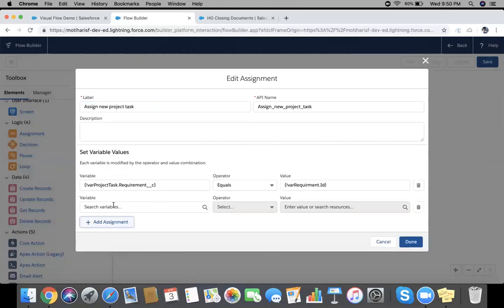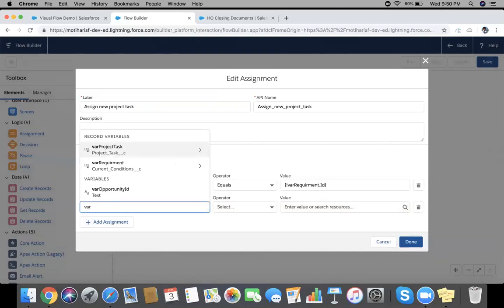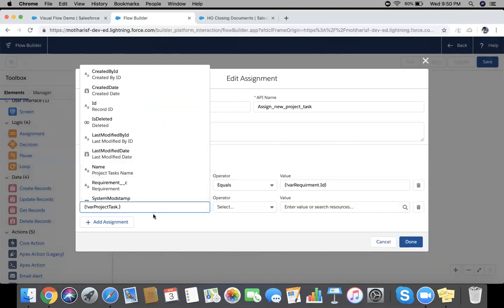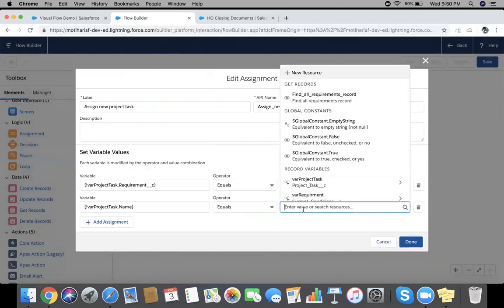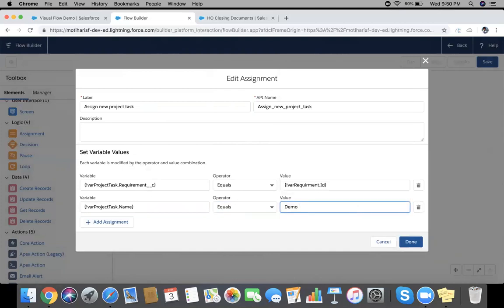Again assignment, var project task dot name equals, you can give demo project from flow.